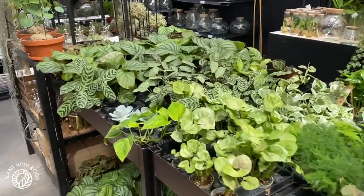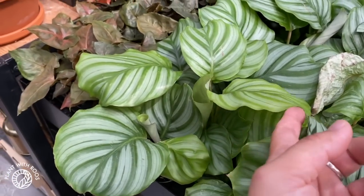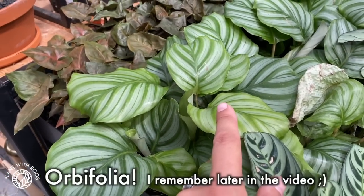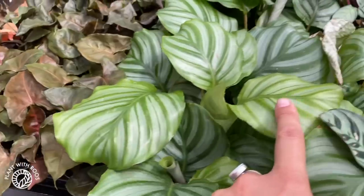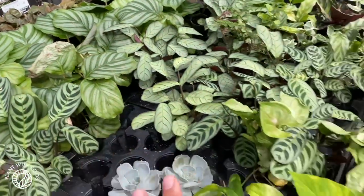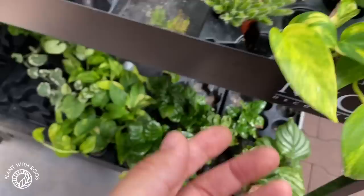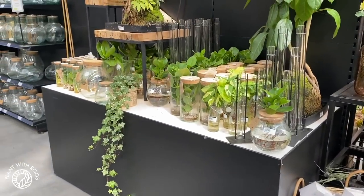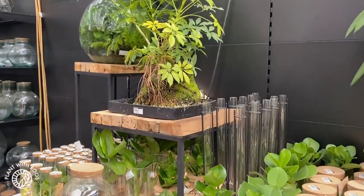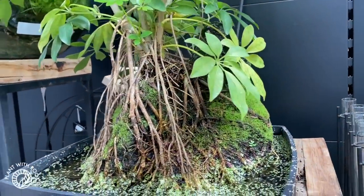The little terrarium corner is always something I check out because I got some cool plants from here, like the obovata, and a calathea — I forgot the name. Syngoniums, but this is doing really well in my terrarium even though it's going to be huge. Different colored syngoniums, epipremnum aureum, lots of stuff underneath the table as well. And some water plants — not really my style, but this schefflera on a rock with some water is actually quite interesting.